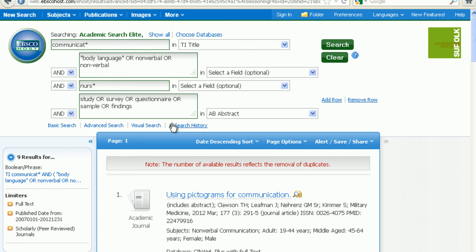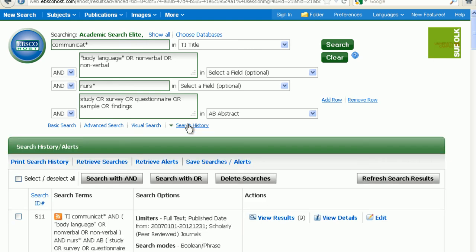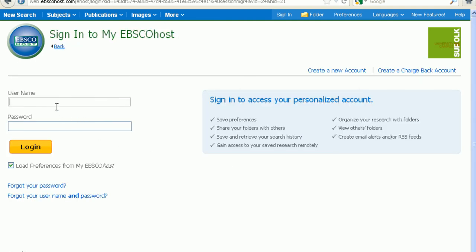Other handy things that I can do is, once I've got a good search strategy, I can go into my search history area, which is here, and I could save this search and open it up on another occasion. At the moment, it's only going to be saved within this session. As soon as I close this computer down, this search will be lost. So if I click that last search where I had all the refinements, let me tick it. I'm going to click Save Search.